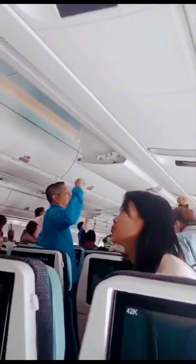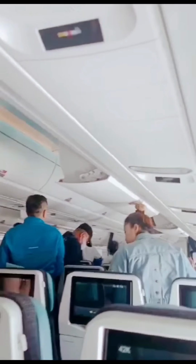Cabin crew, check doors are disarmed. When ready, you may open doors to all our passengers. Welcome to Manila. Good afternoon.